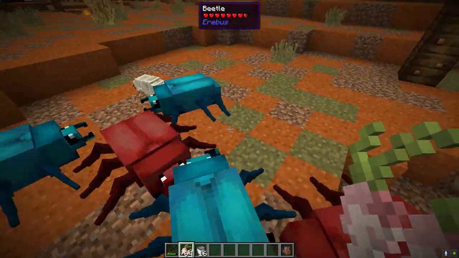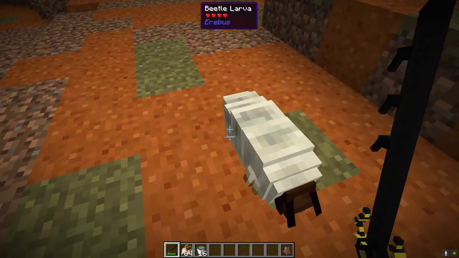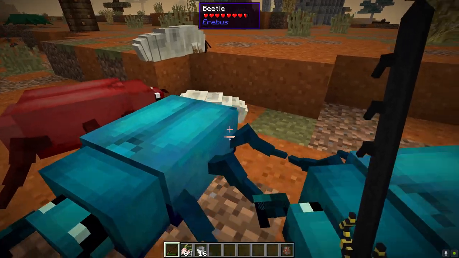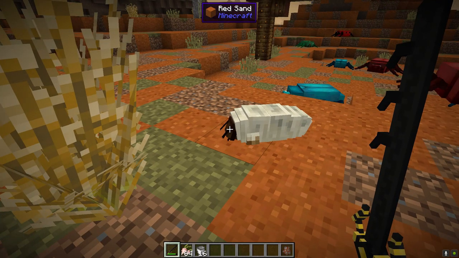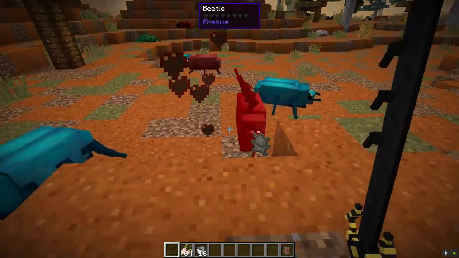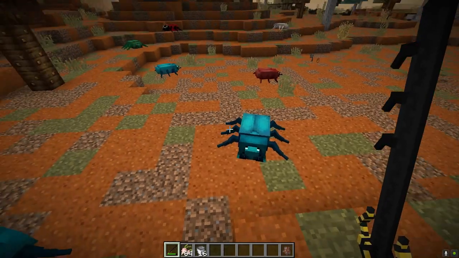You can see sometimes it takes a few tries to get them to breed, but we are going to get these little beetle larvas. If you look at their face, that's what's most important when it comes to breeding beetles. That's going to tell you what kind of a beetle that you have. And after a while, this beetle will become an adult and you'll have a new beetle. And if you want to, you can farm these guys, you can kill them and keep them for exoskeleton plates. So they can be farmed for that.